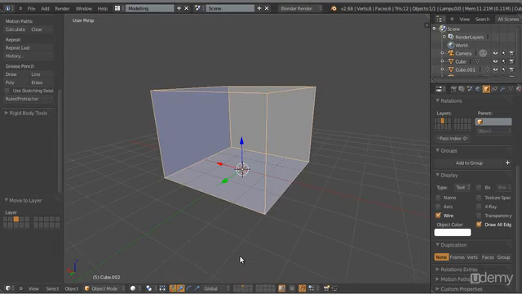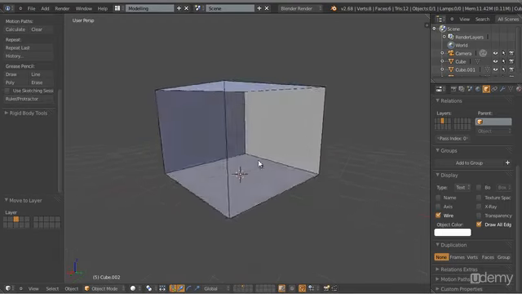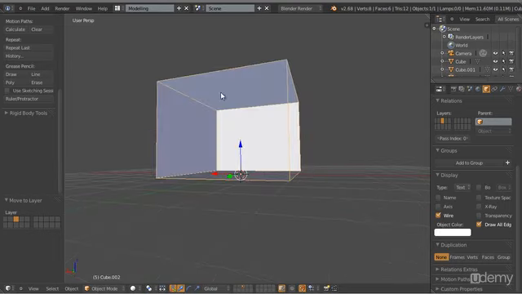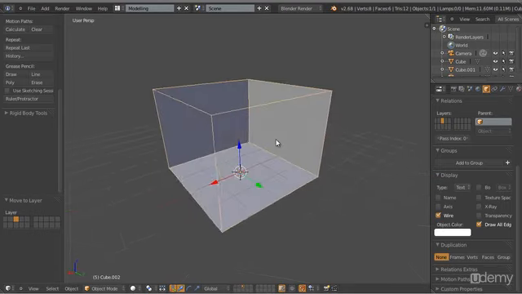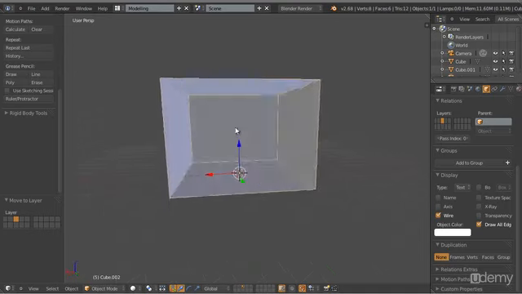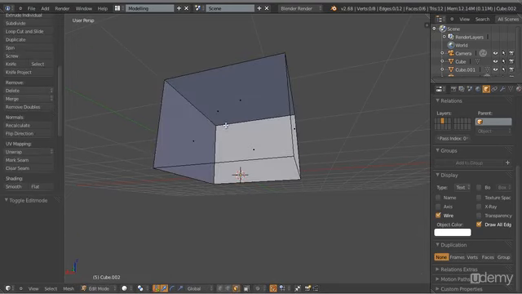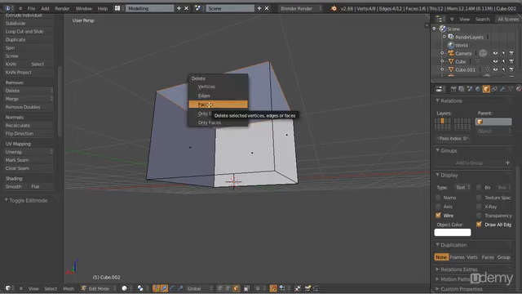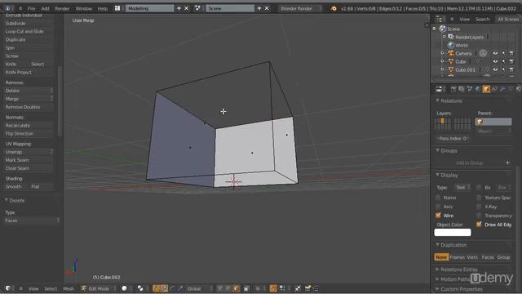I'm then going to jump over to that third layer so we can see that we've got this piece here, and we can come in and start modeling the floor piece from this. Now, the first thing I want to do is to delete the ceiling, because the modular environment we're creating is not really going to be for a first-person type game. We're going to have something maybe like an isometric kind of game where the camera's zoomed out here, and in those sorts of games we don't need a ceiling piece at all. So I'm going to enter edit mode here by pressing Tab on the keyboard and select the ceiling piece, and just press Delete on the keyboard and select Faces to delete the ceiling face.